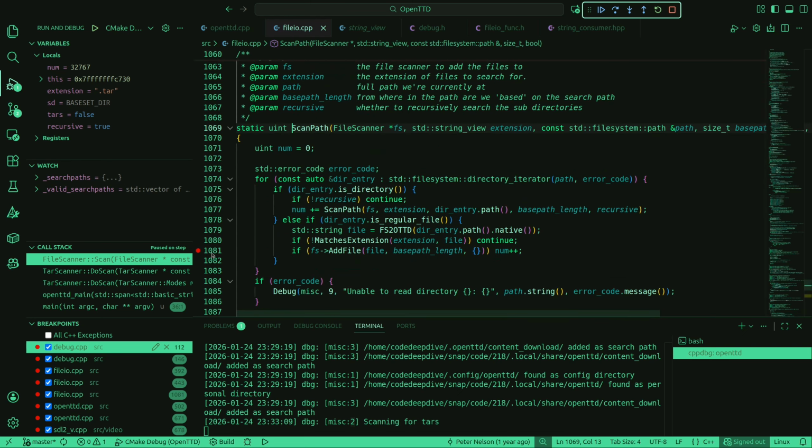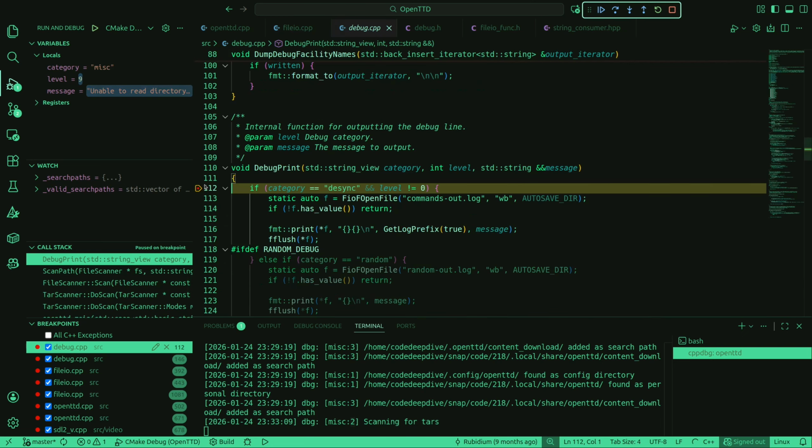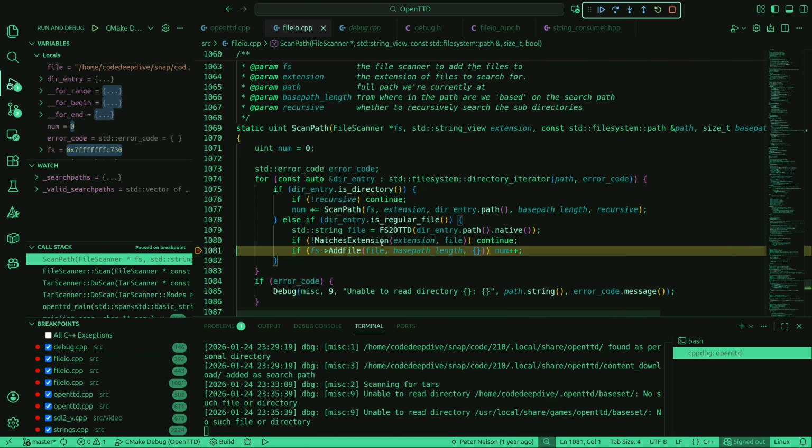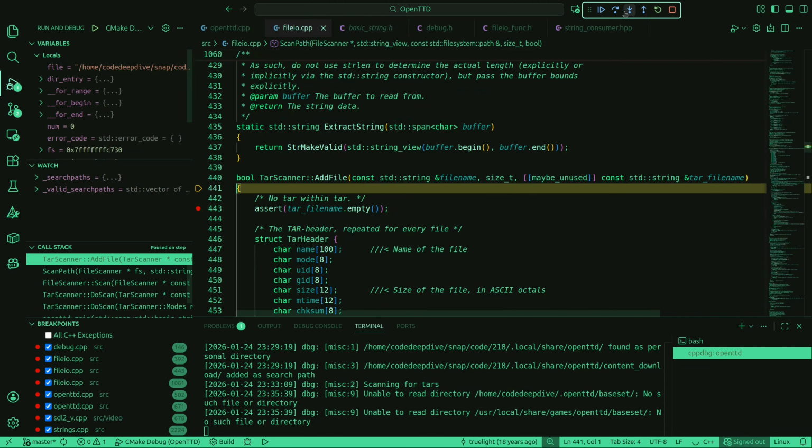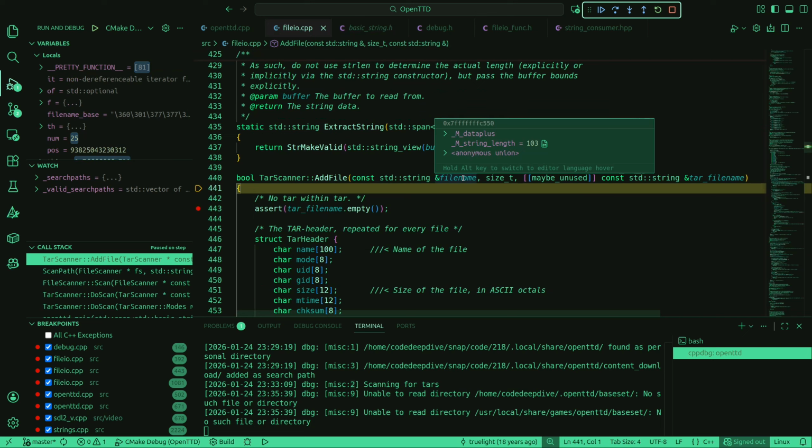So yeah, I think this was something that we were interested in last time. Oh, okay, debug again. I will just skip that. Okay, so scanning the path, and then we can add to the file scanner the file. Yep. All right. So the file name.